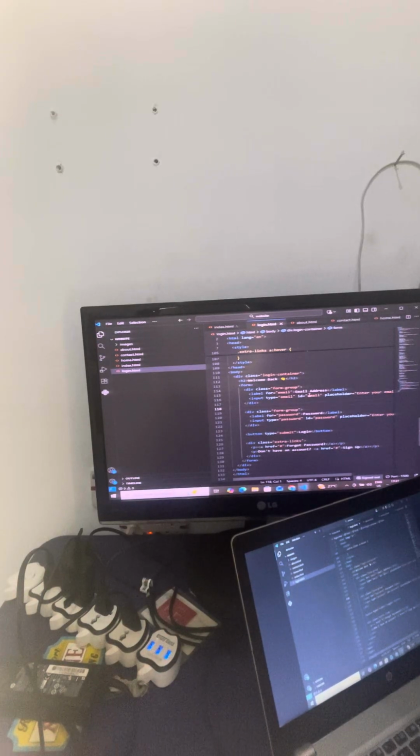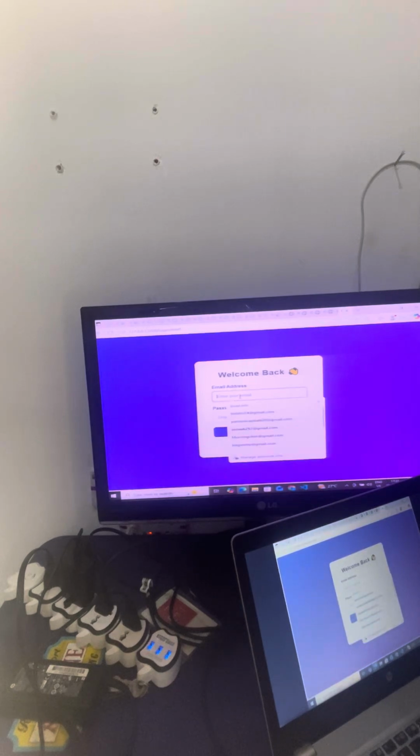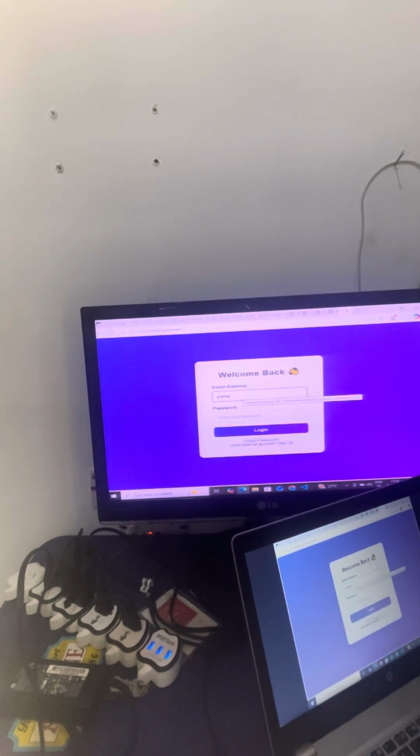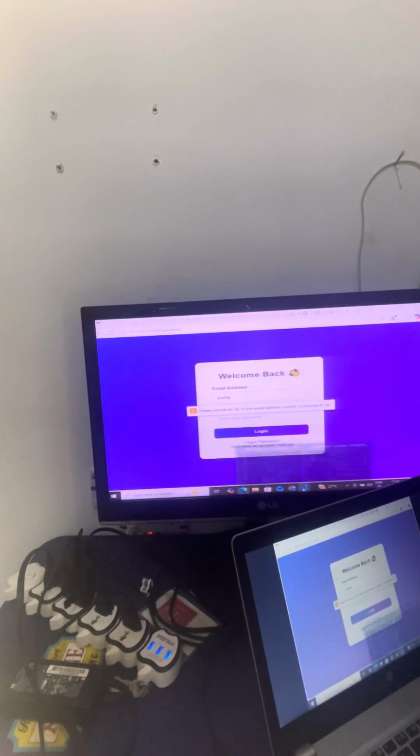Now this label tells the user to enter their email in this place, and there's the input called email at the same time. The reason why I'm using this input type email is that it will prompt the user to enter an email. It will check that what the user types contains an email address. For example, if you type something like this, the system will throw an error: please include an at sign in the email address. This is form validation, HTML validation.